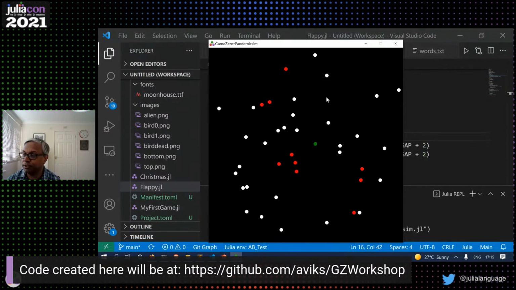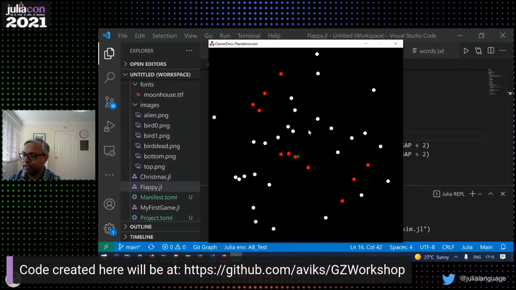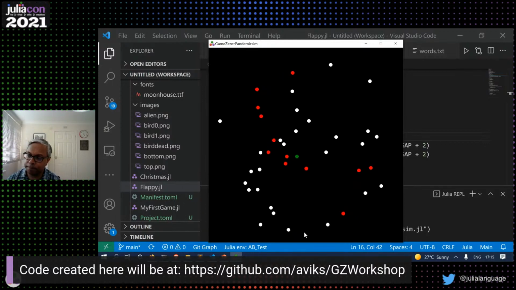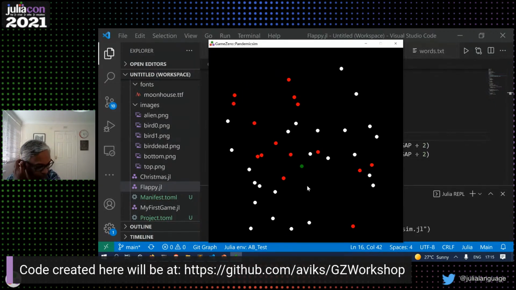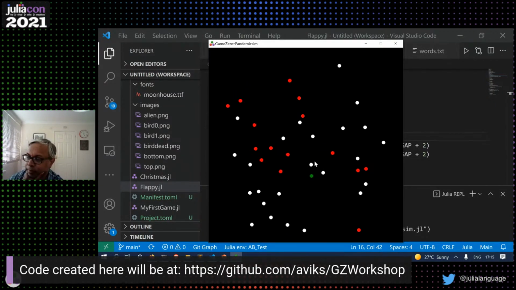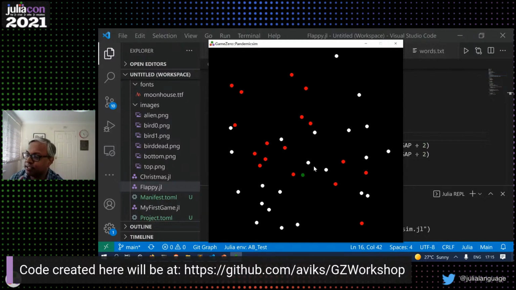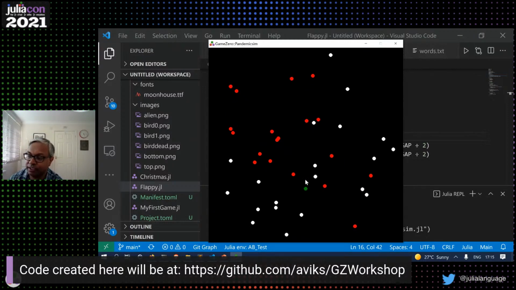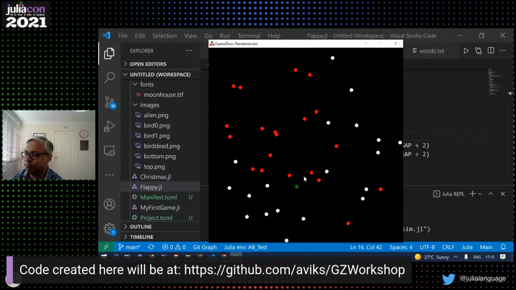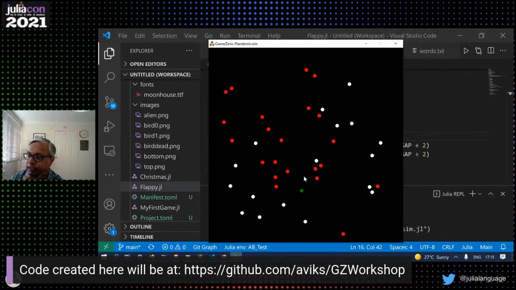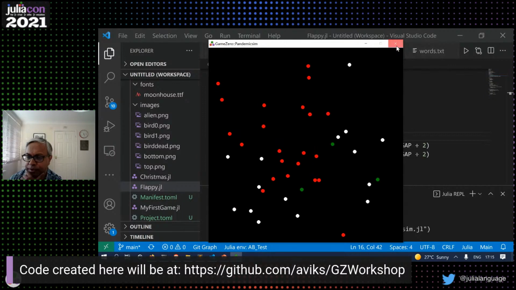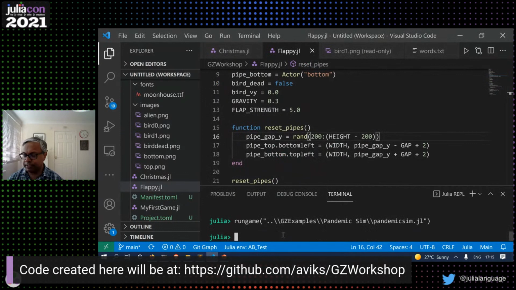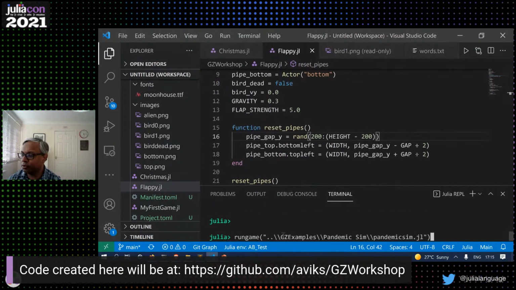Absolutely with GameZero. And these are not actors, these are just circles, and we store the coordinates separately. So we don't pay the cost of the surface itself. But you could have done this with actors, in pretty much the same way. The code is pretty self-explanatory, right? So this is one example that you may want to see.